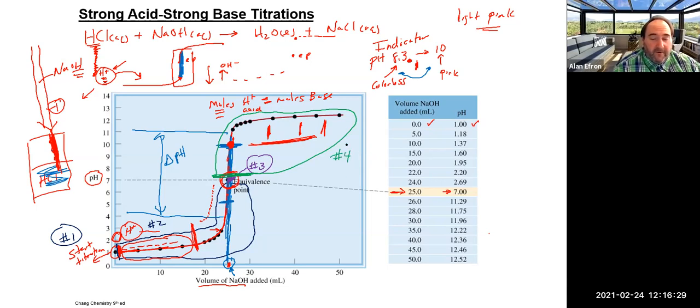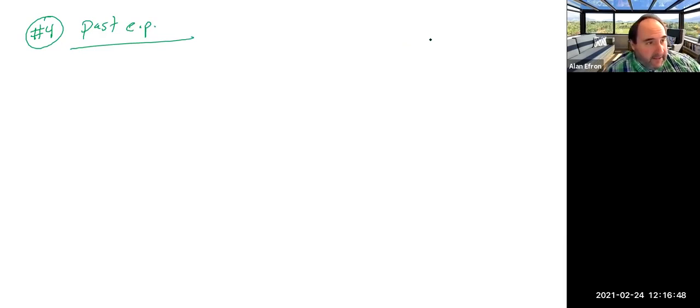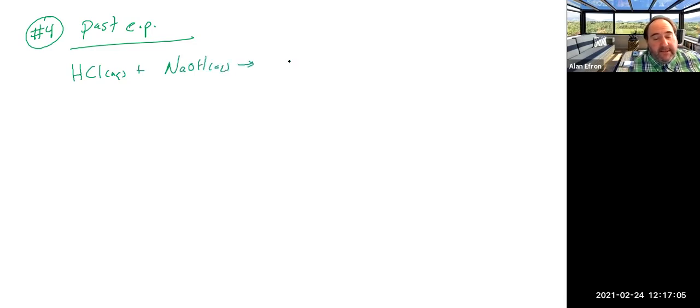So we'll call that number 4 in this titration part. What happens when we actually go beyond the equivalence point? So when we go beyond the equivalence point, and we'll call that number 4 there, past the equivalence point. And again, maybe you just think that indicator is just a recommendation to stop, so you decide to continue past the equivalence point. We are also going to obviously still have our same reaction happening here. And again, since we are still adding volume, we're going to be doing things in terms of moles.